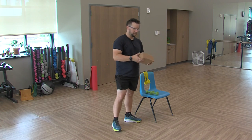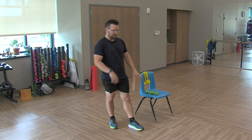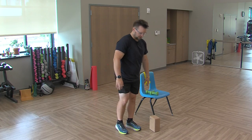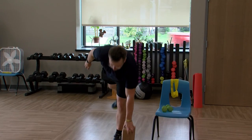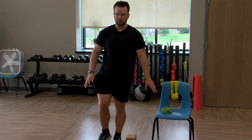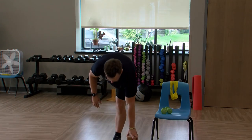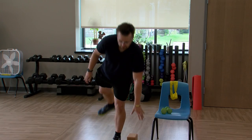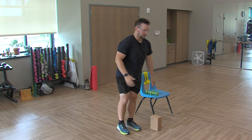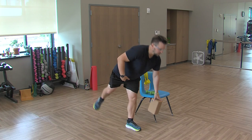Standing on up here. Switching feet so left foot stays planted. Block in either hand, leaning forward, down. And as you come up, you can toe tap or you can keep the foot off the ground the entire time. Toe tap or keep the foot off the ground. I might toe tap for a little bit here. Down, whoop, up, down, and up. Keep it going.